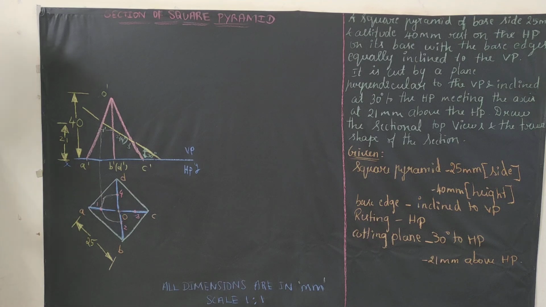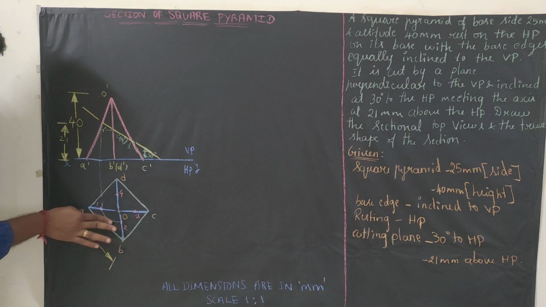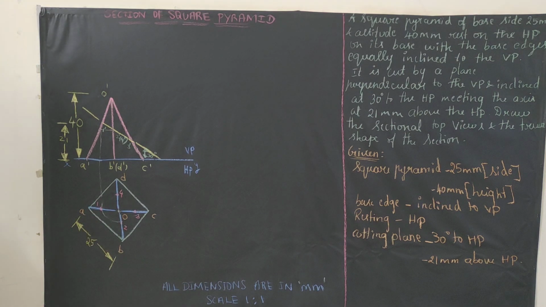So here you will be getting 4. And later on, try to rub this line. Okay, it will be looking somewhat untidy, right? So once you understood, try to rub it off so that it will be looking good, and try to join all the points 1, 2, 3, 4 and do hatching work.